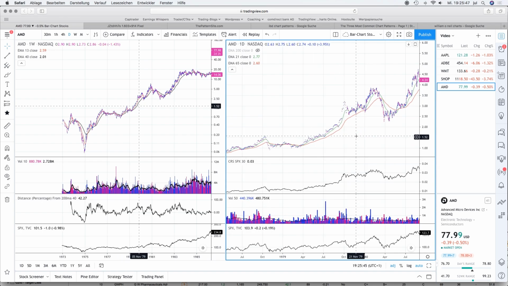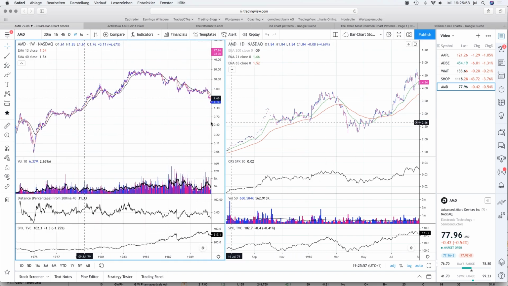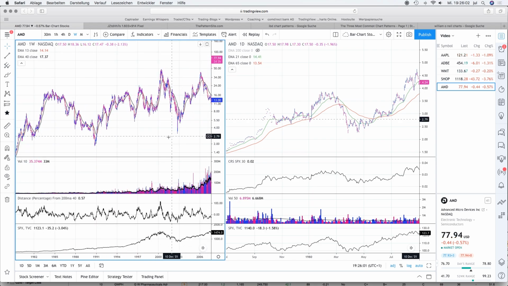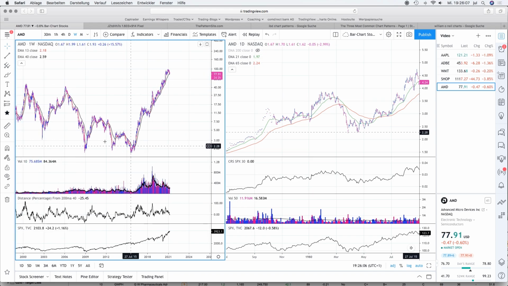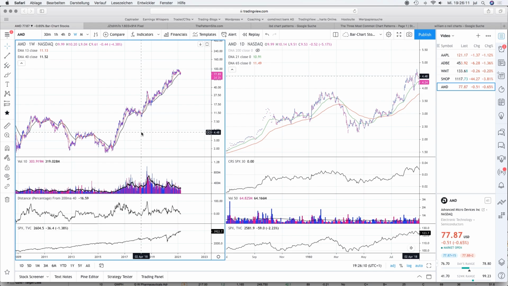And when we now look here at AMD, the real chart history starts here in 1979, and then you can study all the prices and all the volume and stock market situations with AMD until today here. Yeah, this is how I train my eyes, and this is how I train my chart reading abilities, by going through old stocks.